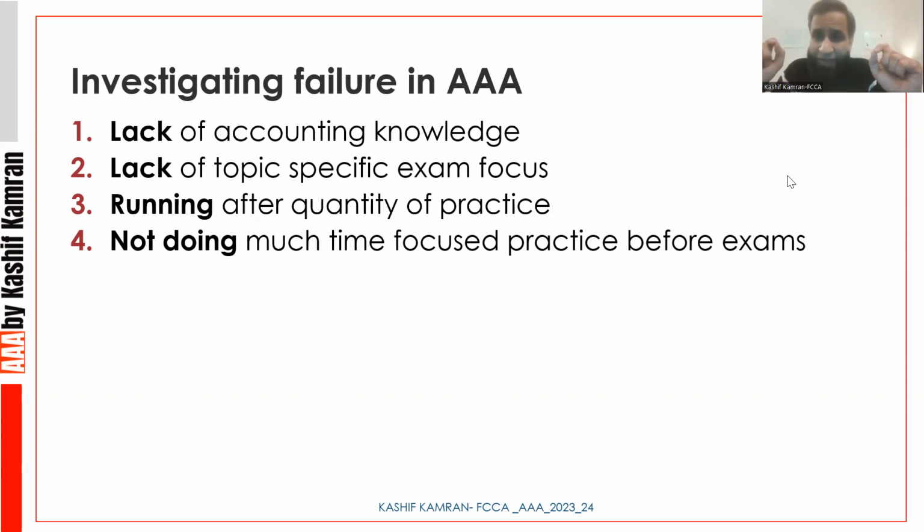At least you need to do 8 recent papers under time management, because you need to understand this, that time management is one of the significant issues in the AAA paper. And you cannot say, okay, I've been practicing past papers at home under 4 hours, under 5 hours, and on the day of exam, I'll easily do it under 195 minutes. No. If you are not doing the time-based exercise at home, you will struggle, and you will badly struggle on the day of exam to manage the 195 minutes.